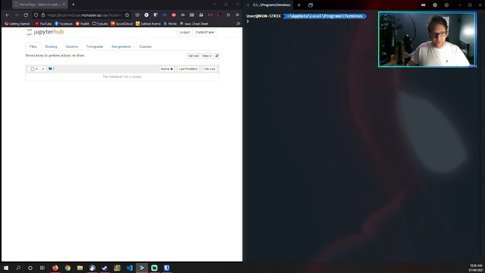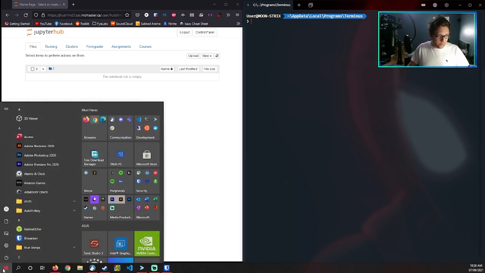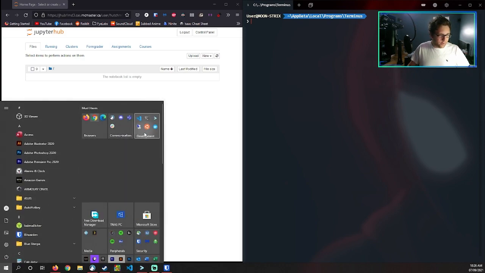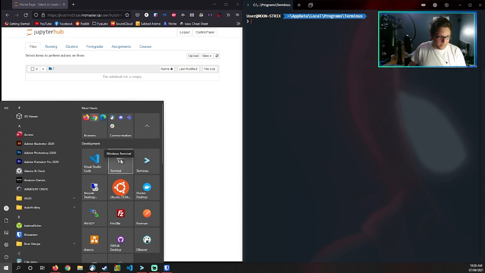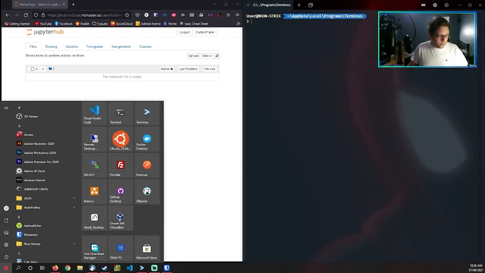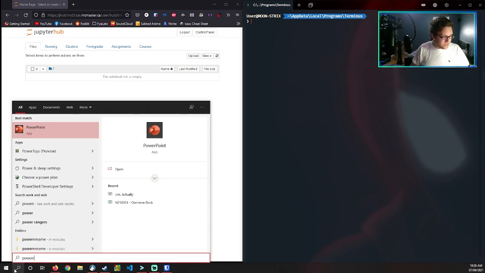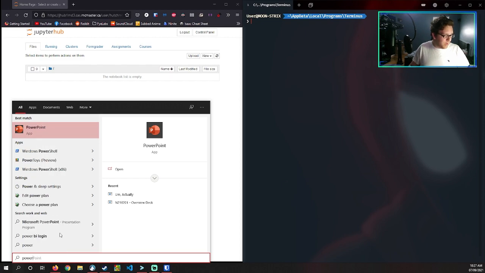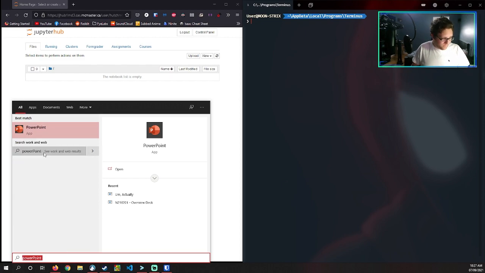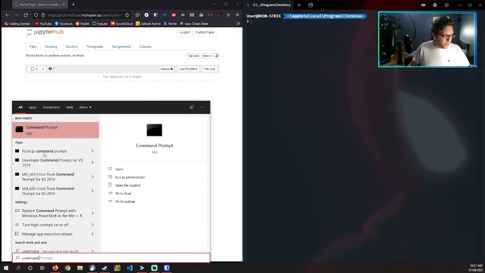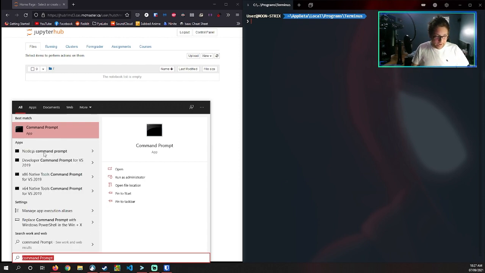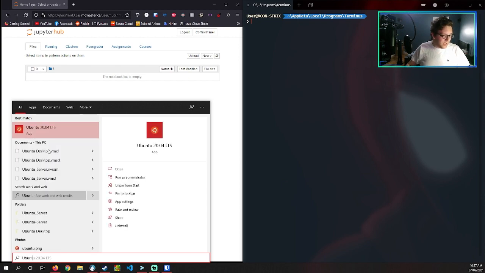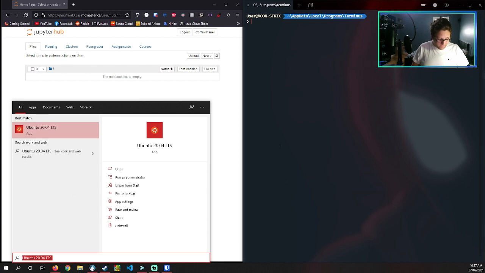Step one, as a student, is you're going to have to open a terminal. I have a program called Termius, which I use because I love it. However, there are a variety of terminals you could use, such as the built-in Windows terminal. If you're on Windows, you have access to Windows PowerShell. You also have access to the Windows command prompt. And if you have the WSL, which I highly recommend, you could gain access to an Ubuntu terminal. All of these would work.